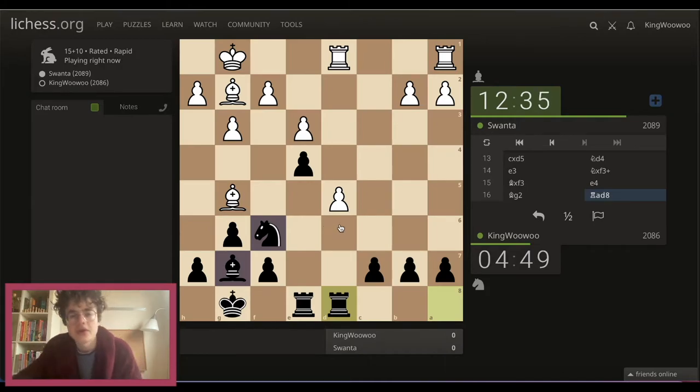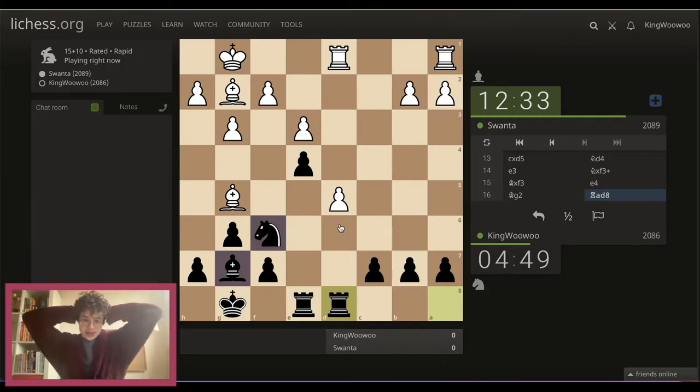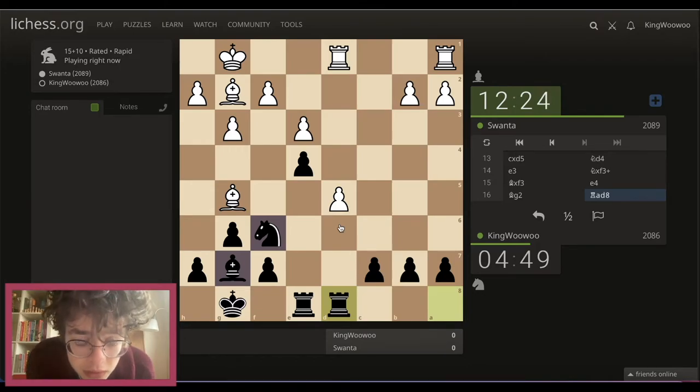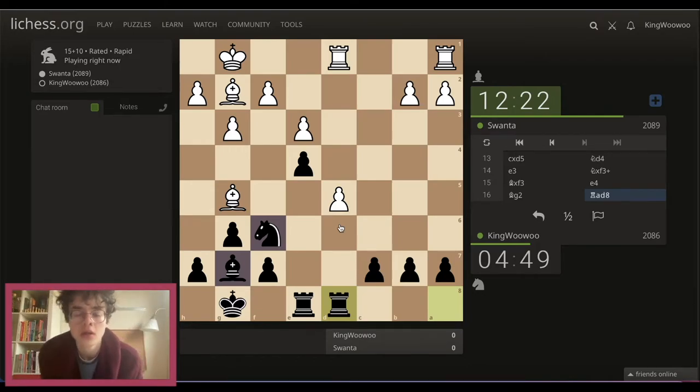Okay, and we have a very interesting opposite color bishop endgame, which if I want to win this one, I will need to keep the rooks on the board. And I do want to win.